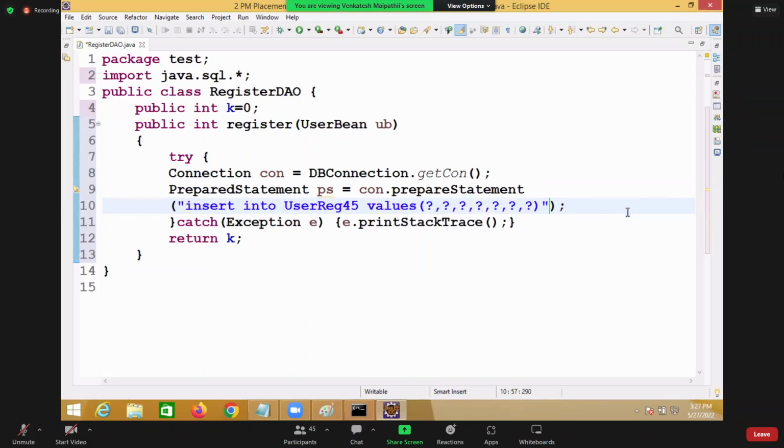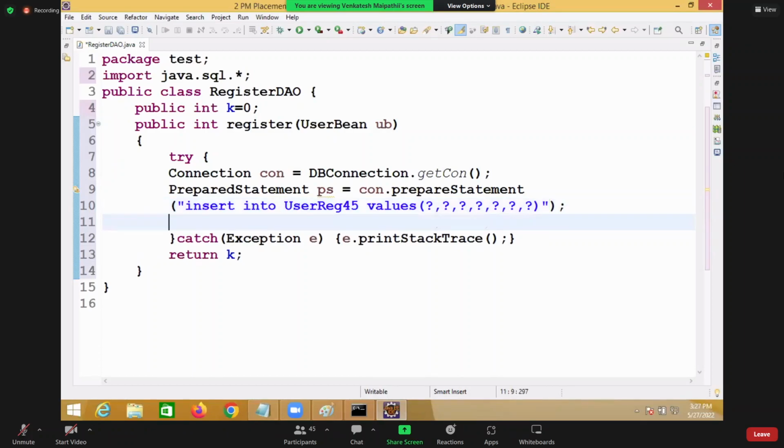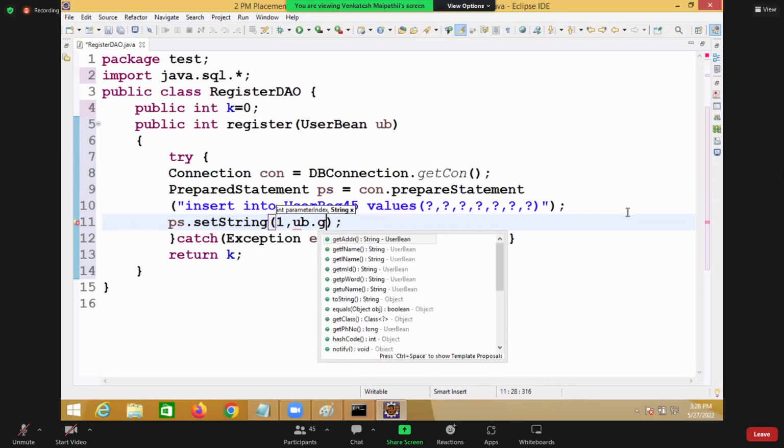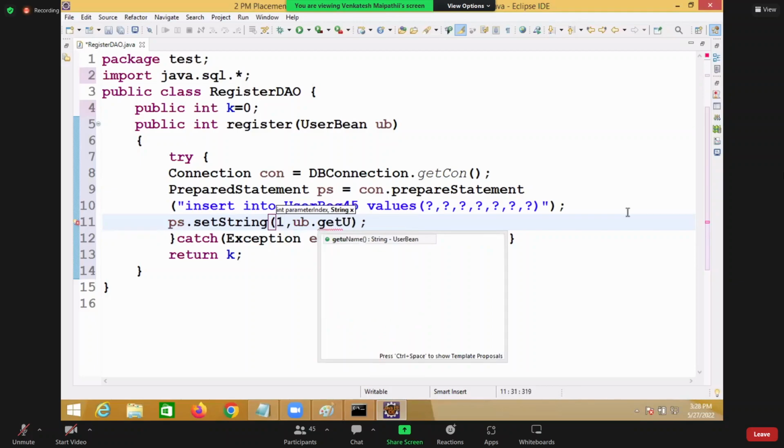So the data will be available in the bean according to the analysis. So from the bean you have to set here. For this, yesterday add product was there, the same model. So ps dot setString 1. You have to take it from the bean, that means ub dot getUserName.